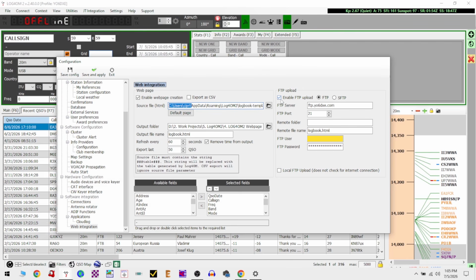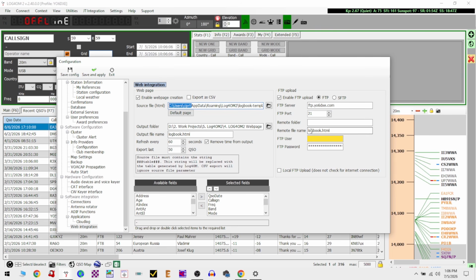And here you click enable FTP upload. You're going to put the FTP server, the one that I have, FTP. Then you put FTP port. This depends on your hosting service, but in my case it's 21. Then remote file name.